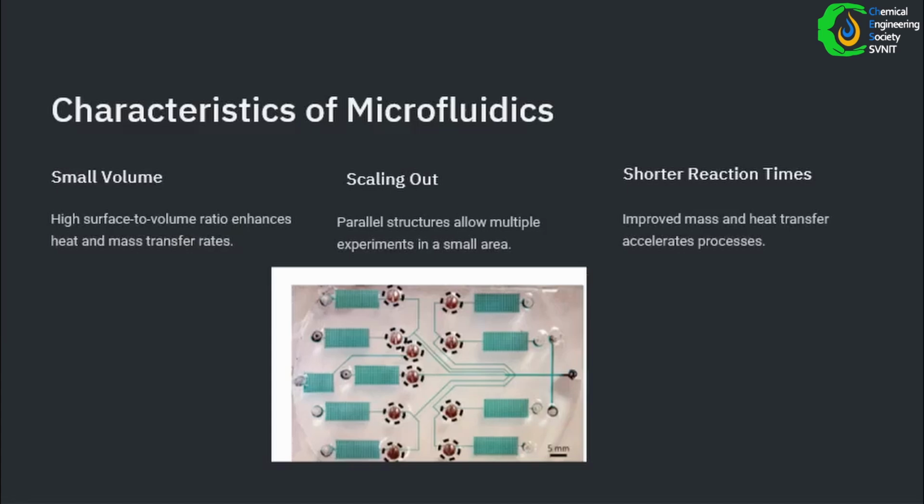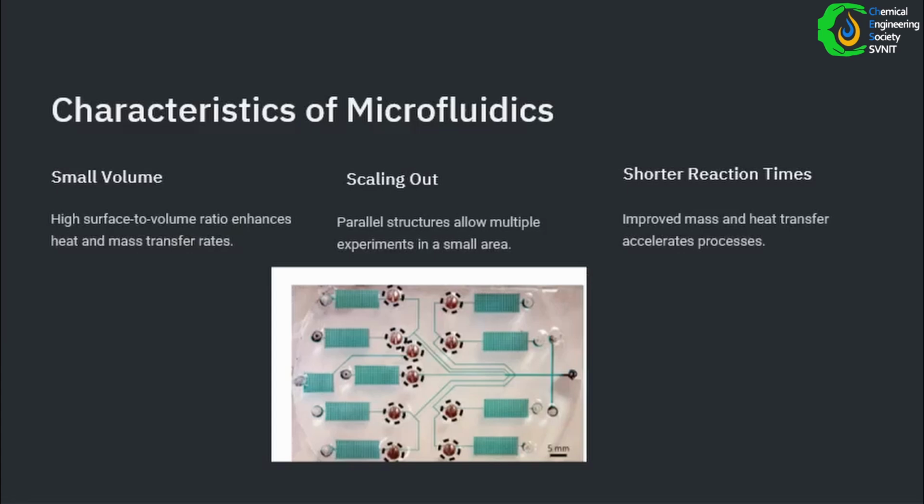The first is the low sample volume. Obviously, you cannot use liters of blood to diagnose something. That's why we need chips which are so small in size that you just need a drop of blood. A classic example is this device in the image, or you have seen the COVID RT-PCR test.